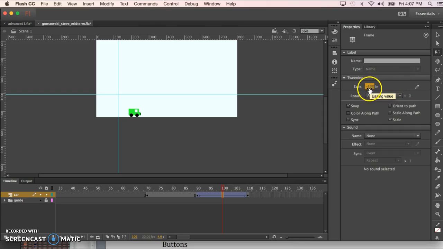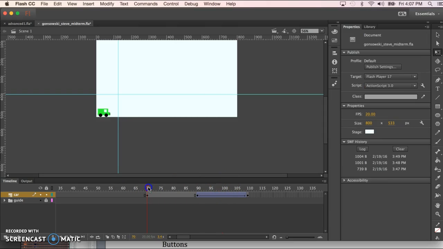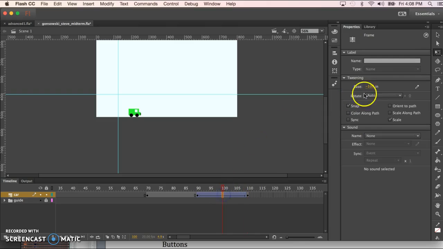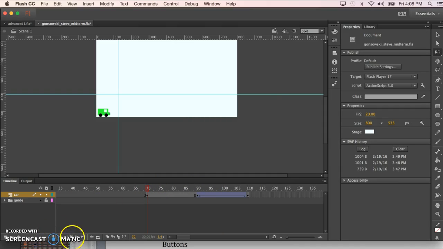So let's try ease in. I'm going to go with that -100 value there, and then let's test this. We'll test it right on screen here. And that's a little bit more of what you expect to see when you see a vehicle taking off. Now, if that's too much for you, like if you want a car that really accelerates fast, then you would just back off on the easing. So instead of -100, maybe you do -50-ish, and then check it out again and see if it's what you want.